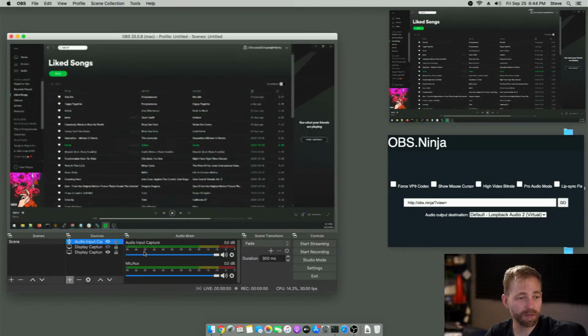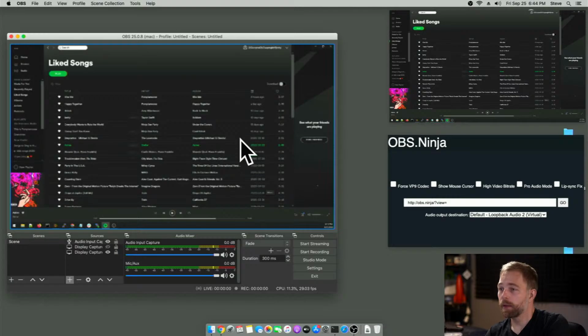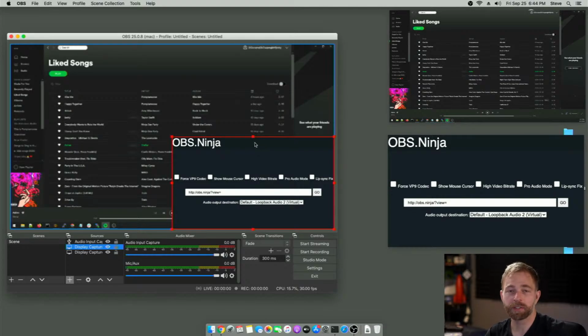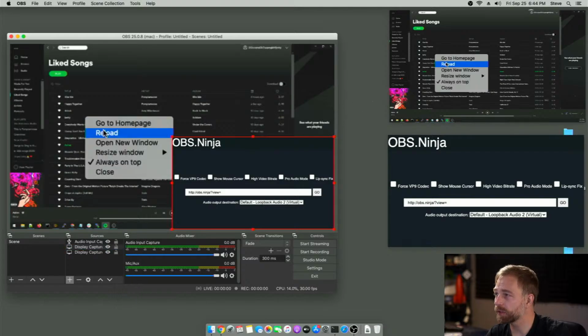And I'll go to my Windows machine and I'll play some audio. Right? And it's popping up in OBS. So that's kind of neat. We can do whatever we want. Neat, huh? We can do this, make that, and now we can do a picture-in-picture with our webcam and have a game feed. Okay? So that's the basic functionality, and that lets us bring in audio and video from OBS.Ninja.